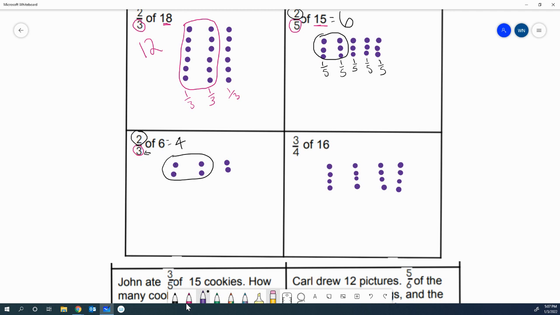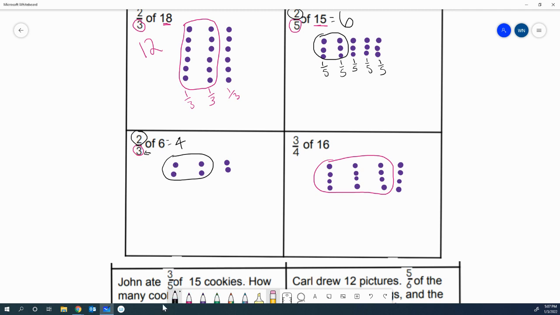All the problems I give you will divide equally, so don't worry about that. Now I know I need to circle 3 of those 4 groups. We've got 1, 2, 3 groups. That's what you should have circled. Make sure yours looks like mine. We want to keep our work nice and neat and make sure it matches mine.